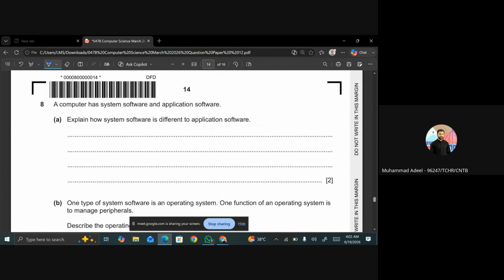They say a computer has system software and application software. Explain how system software is different from the application software.